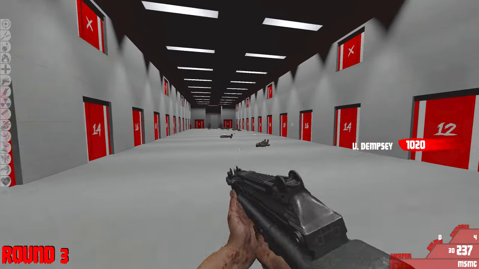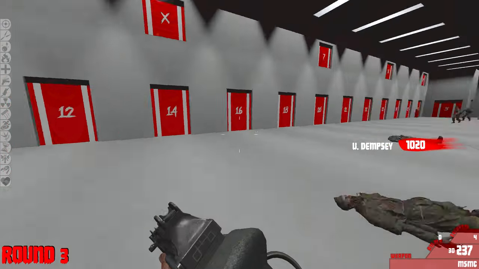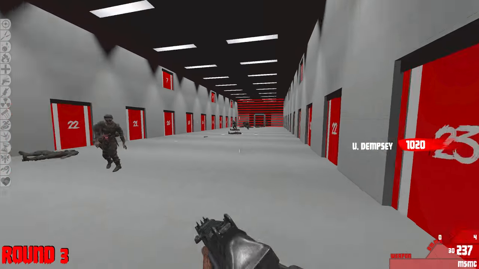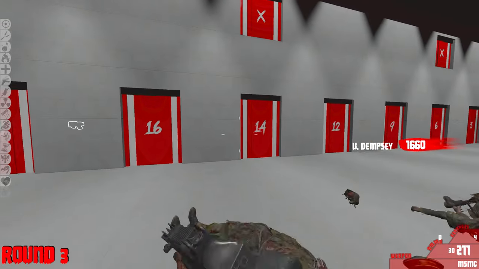I'm not fully understanding what the challenge is on this map, to be honest. The hallway doesn't seem to be shrinking just yet. And I don't know what any of these doors do either, because I very clearly cannot open them. I'm going to presume that they open incrementally as the rounds progress, and that those on the left are just the perks that I've got to get.